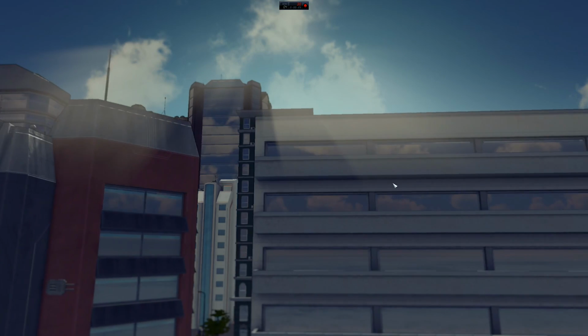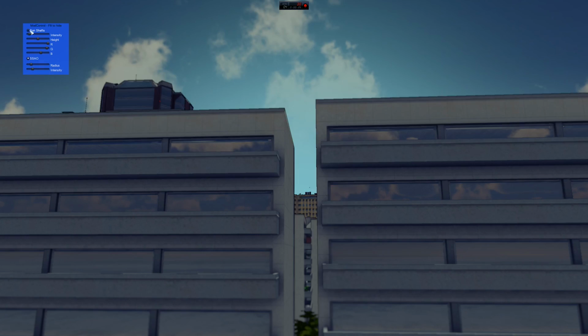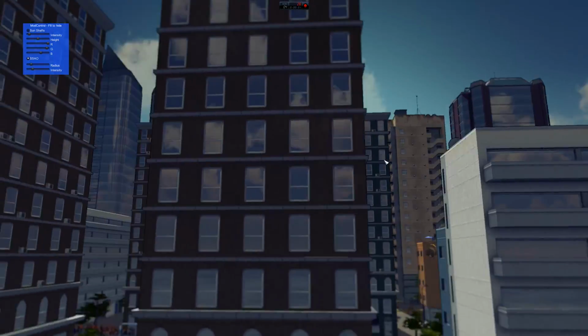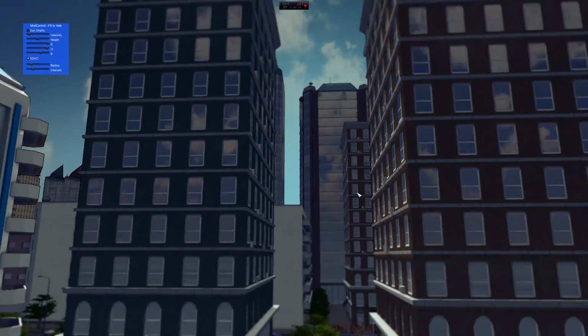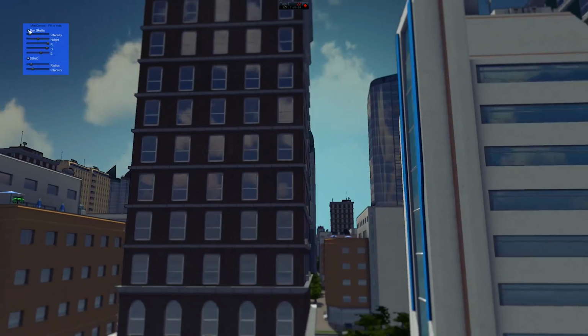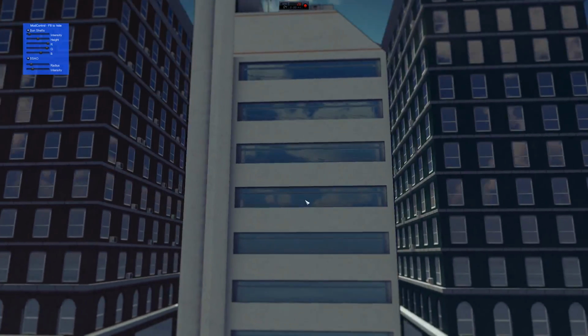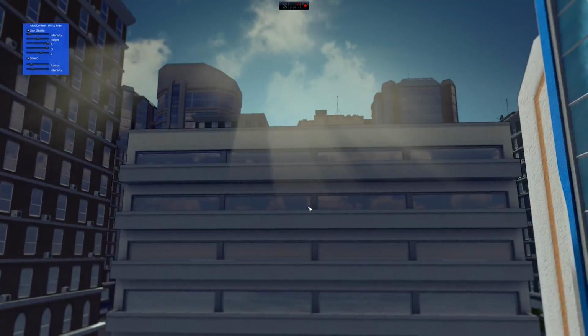So, this looks very pretty. If we do this again, but if I disable Sun Shafts, you'll notice that it's maybe not quite as pretty as you expect. Look, there aren't any beautiful sun shafts shooting through between the buildings. If we put sun shafts back on, look at that. Look at that.